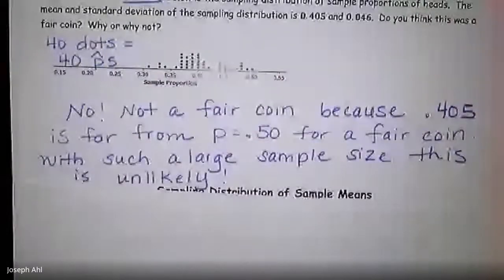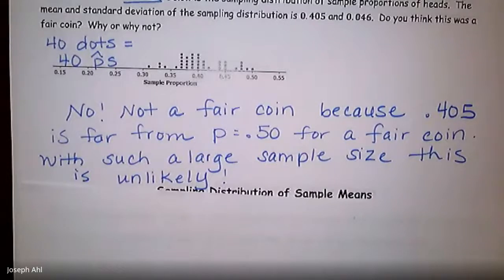Okay, this would not be a fair coin because 0.405 in the grand scheme of things is pretty far off from 0.50. Look how many times in those 40 different trials, where you flip the coin hundreds of times, that you wind up getting that true value of P to be 0.5. It really just happened once, it looks like. So with such a large sample size, it would be highly unlikely that we wouldn't get something much, much, much closer to 0.50. And if we were just comparing the two decimals, 0.4 and 0.5, they seem very close to each other. But we're talking about these as proportions, and they really are pretty far off.